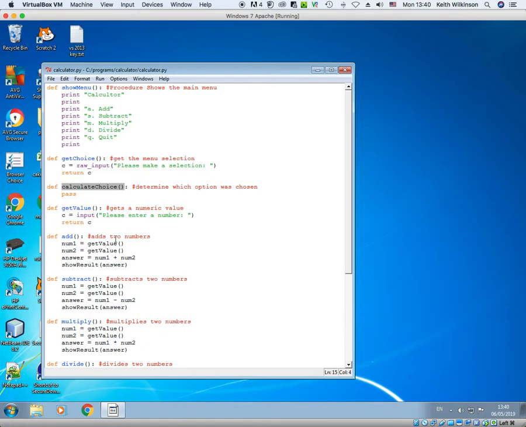I tried to think in terms of sort of actions that it needs to perform, and those actions turn into subroutines. But when I do that at the start, I don't know whether I'm using a function or a procedure. Sometimes it's obvious, sometimes it's less obvious. But I want to show you a little bit more about subroutines and functions and passing of values, and in particular two terms, one called parameters and one called arguments, and maybe why we use them as well. So that will be in the next video.